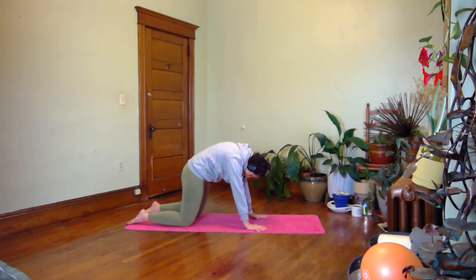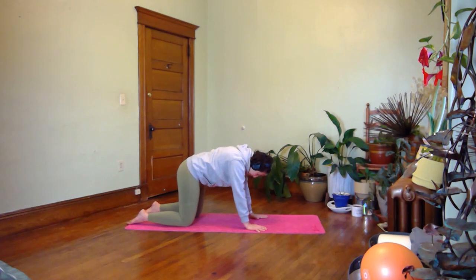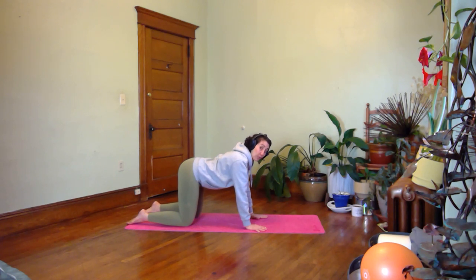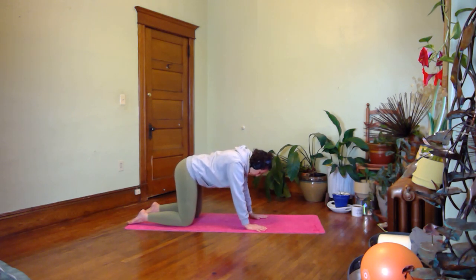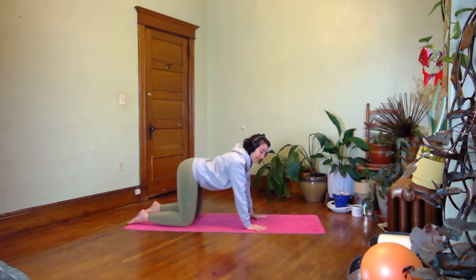Hold there and focus the inhale into the back of the body. Exhale, stick out your tailbone, compress the abs — you've got support through the trunk. Lift your chest and chin. One more time — tuck your tailbone under, start to round the spine. You want a contribution from the whole spine evenly, so head and tail keep drawing together right till the end of the motion. Push away from the floor more with your arms and legs. Exhale, start to stick out the tailbone, send the movement like a wave up your body, let your blades glide back and down to help you lift your chest and chin.